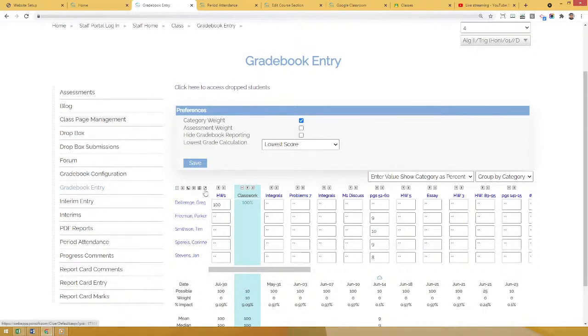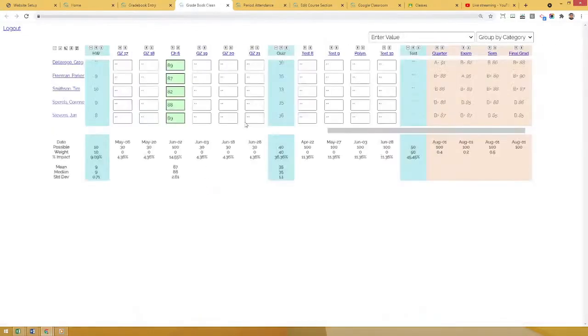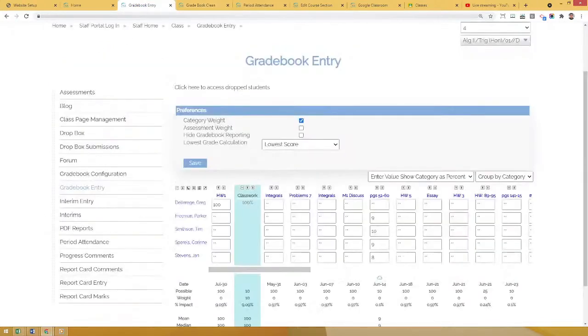And then there's this arrow that's pointing to the top right. If you click on it, it opens up a screen that doesn't have a logo and left menus and so forth. So it gives you more real estate for your gradebook. That way you don't have to scroll much. You can see most of the information quickly in one screen. So that was basically the gradebook functionality.